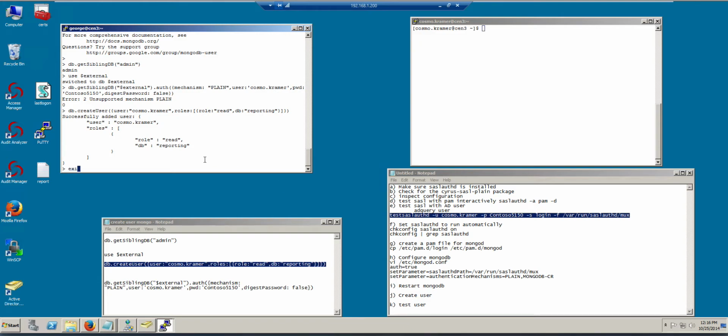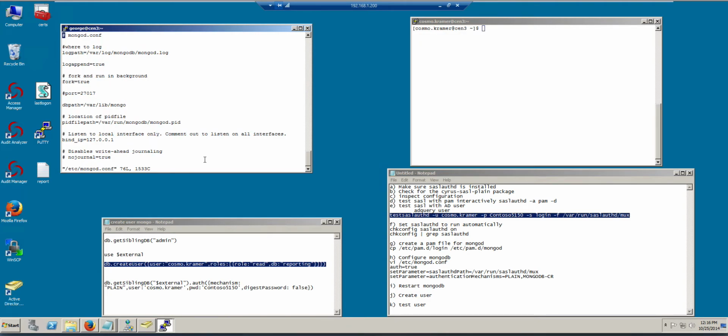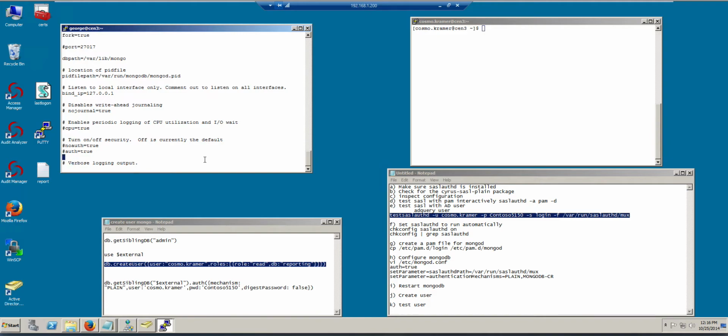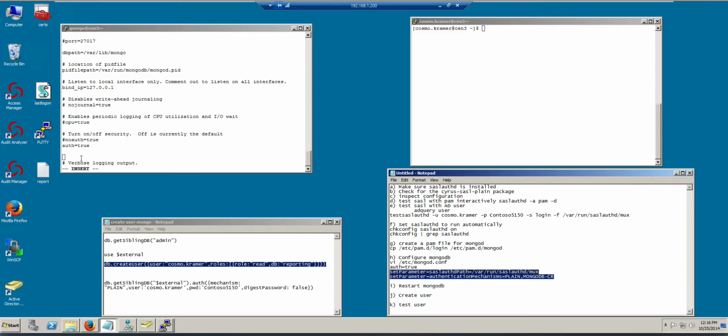Now I'm going to exit out, and I'm going to edit the MongoDB configuration file. I'm going to dzdo vi the etc MongoDB configuration file. I'm going to find auth. One thing that you'll see is that by default authentication is not set up. It's set as off. I'm going to make it true, and I'm going to insert a couple of lines here. These parameters basically prepare MongoDB for SASL authentication. And one of the parameters that I told you to make note of was the direction of the socket. And in here, basically, these are the authentication methods that are going to be used.